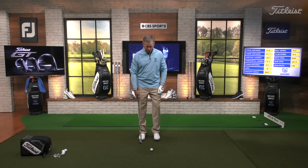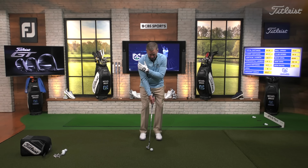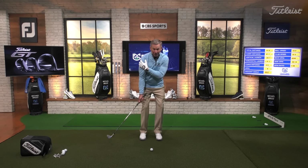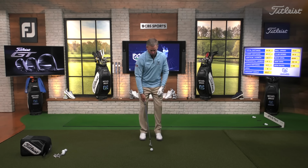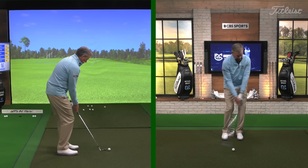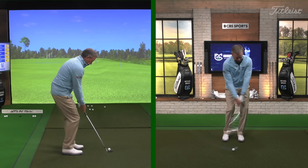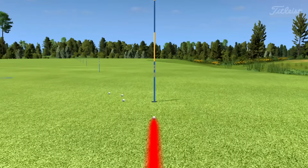So you got to rehearse with this. And what I like to do is this. I like to feel like I'm just going to make a one-handed swing, but I'm going to use my whole body. And then when I get up here, I'm going to almost pull with my left hand my trail shoulder so it moves forward. Just like that. Really smooth, just like that. Oh, that was exceptional. This one may go in if it goes far enough. May go in, not quite.